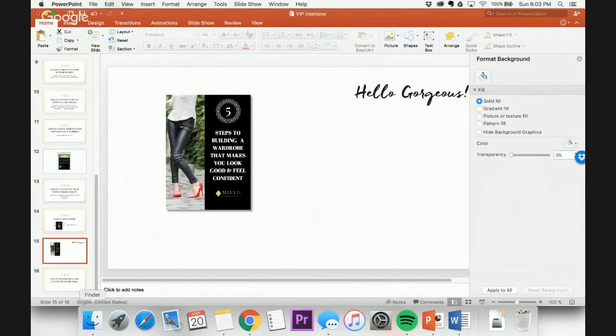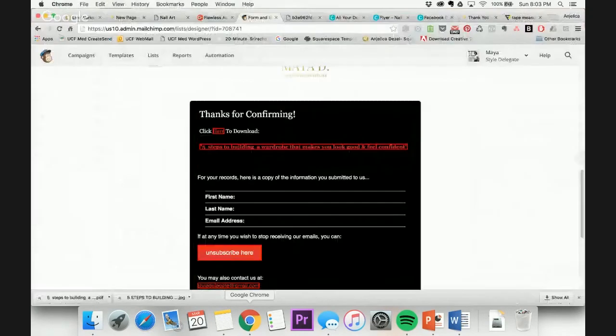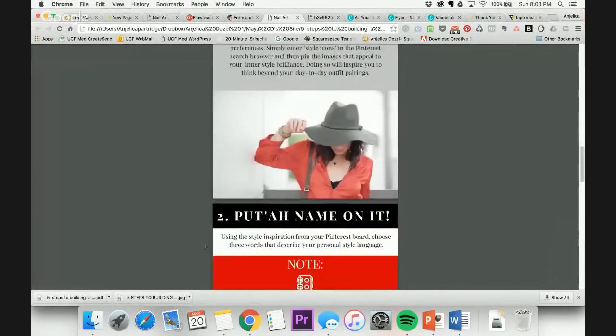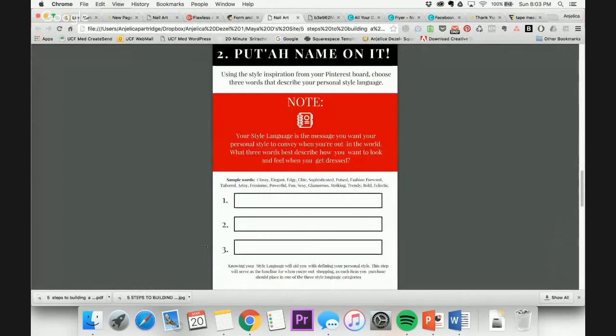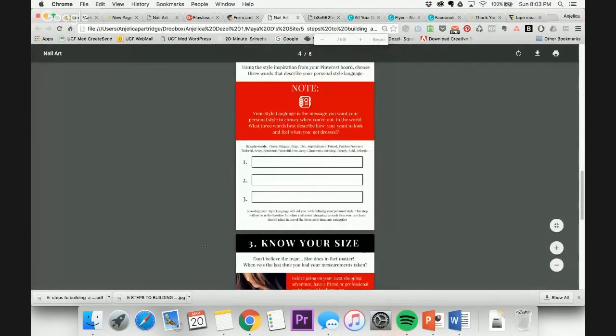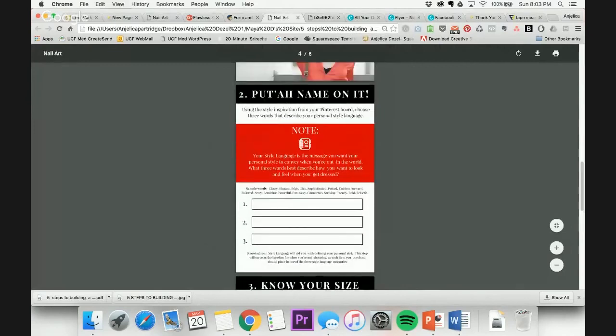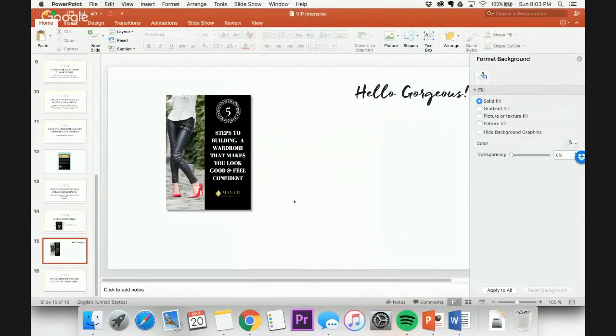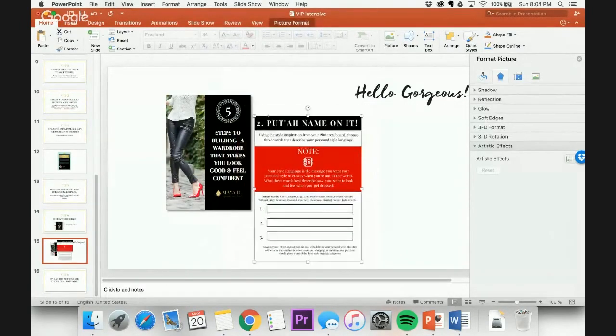So let's go to the freebie. I'm going to click on where we downloaded it. I'm just going to take screenshots of some of the best looking pages. The way you take a screenshot on a Mac is Command-Shift-Control-4. I'm not sure how you do that on a PC, but I'm just taking screenshots of this and placing them in there. So there's one page.